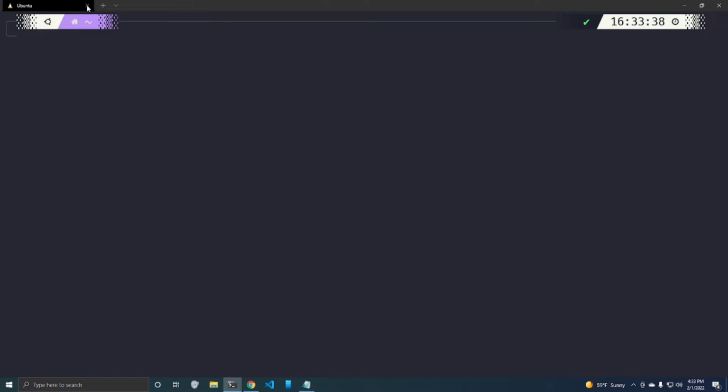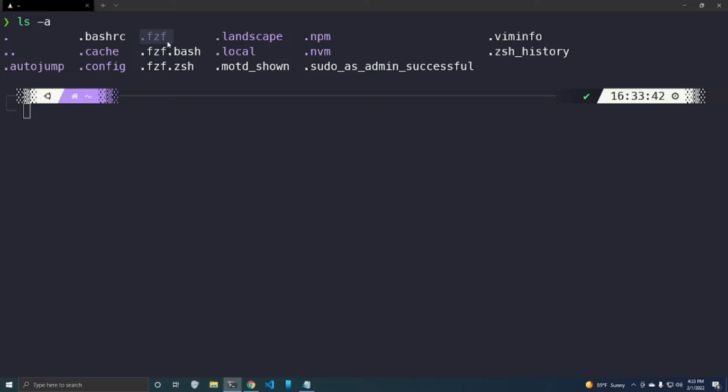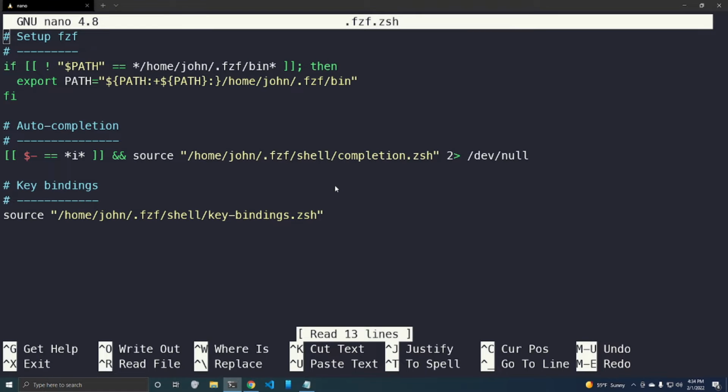So if we open up home, let's take a look. Now we've got this FZF directory, we've got FZF bash, we've got FZF zsh. It added this bashrc, which I had actually moved over into a bash folder. We could deal with that later. It's not really important at the moment, so we're not using bash, but really we can just leave these files here. And if we take a look at FZF zsh, this key bindings is key.